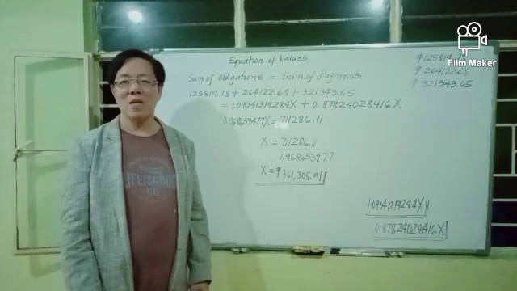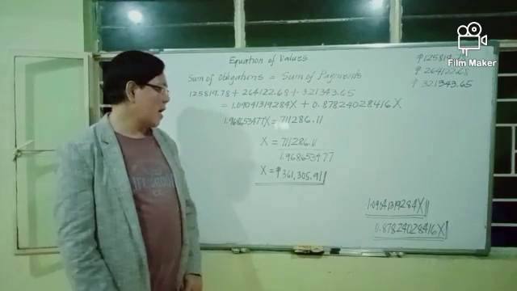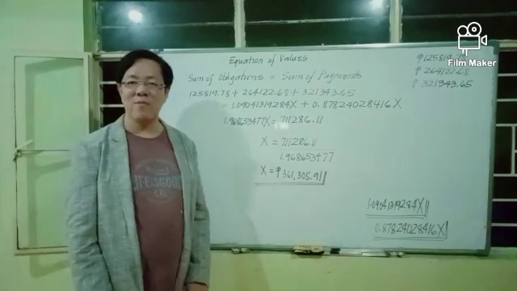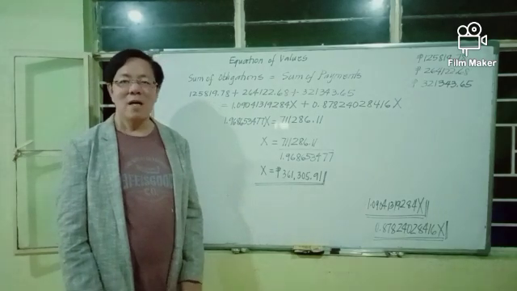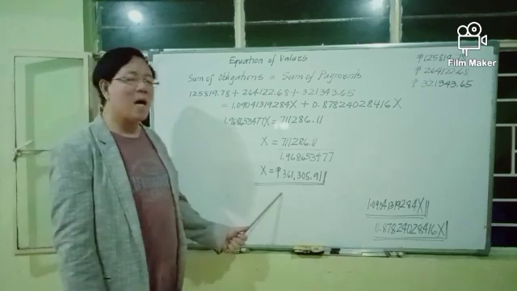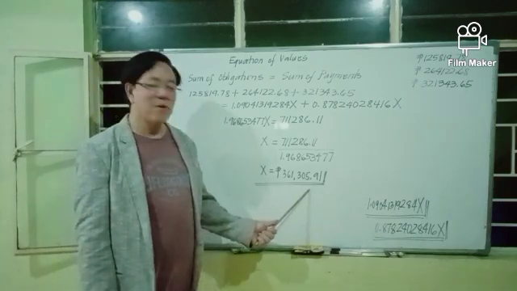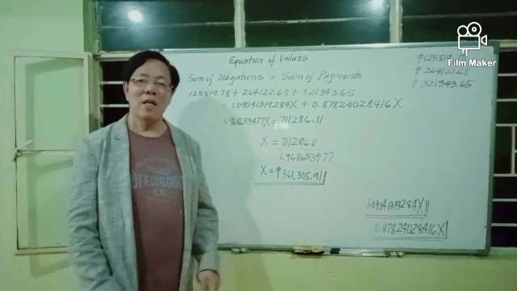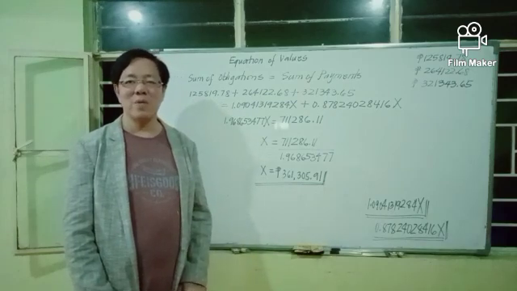This is the amount of each payment to be made at the end of 3 years and 6 years. At the end of 3 years, Petra will have to pay 361,305.91 pesos. And at the end of 6 years, Petra has to pay the same amount of 361,305.91 pesos. And all her 3 obligations will be settled.